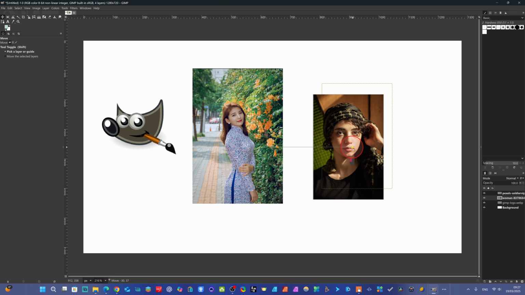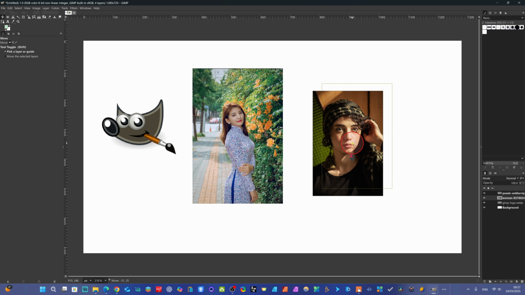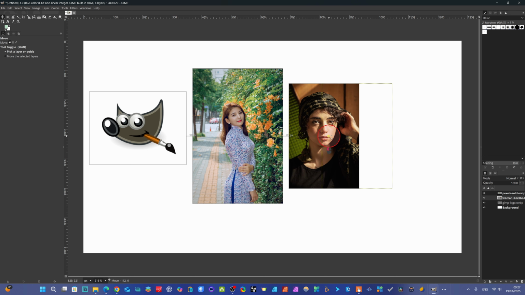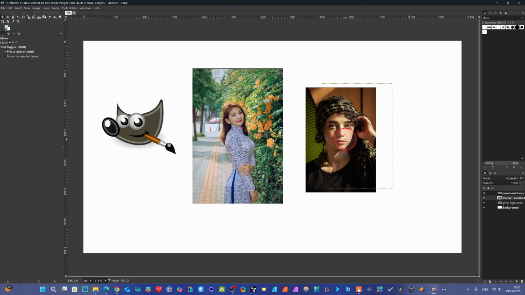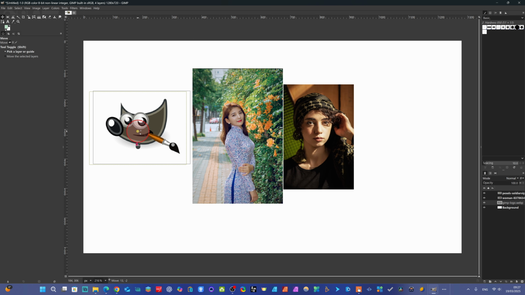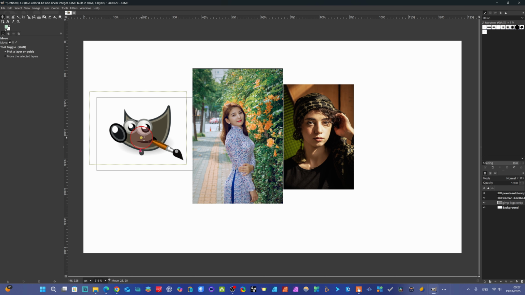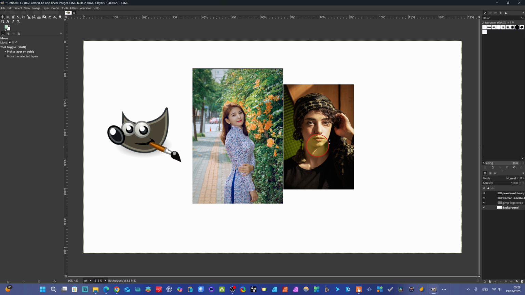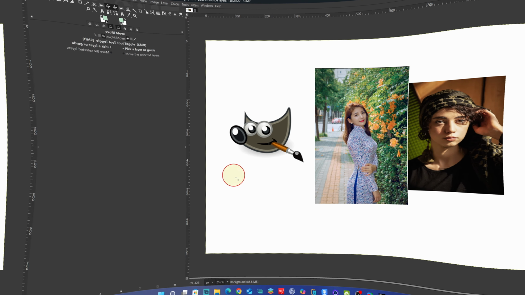So we take this photo and you see it's now equal. You see two lines are showing me that here is a perfect position. GIMP is showing me. You see here the GIMP logo and here three pictures. They are showing us a distance of 20 pixels. You see 20 pixels, and on the other side, in the same way, 2 pixels. So in this way it works. It helps a lot if you want to equally attach two photos or three photos together. So it's very convenient.